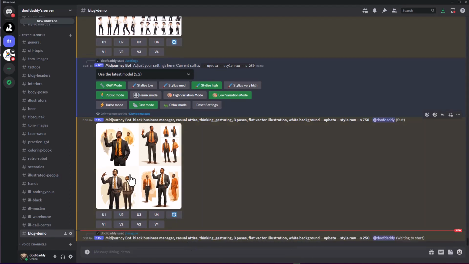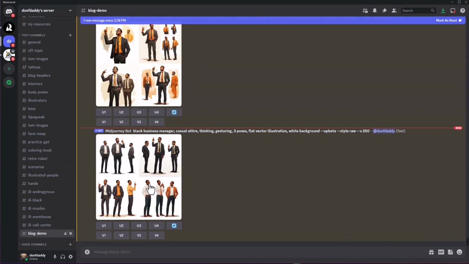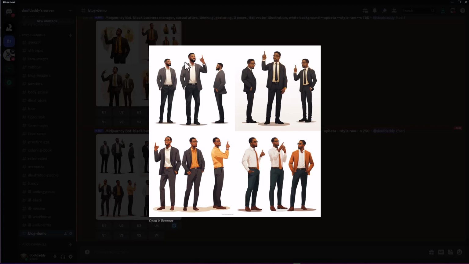All right. So we've taken it down a notch on the styling, and we'll see what that looks like. Now that worked really well, right? Because now we don't have quite as much of this styling in here, and we have this character. Like we have 3 poses of this character. These probably work. These work, right? So these all work. So we've got this character.